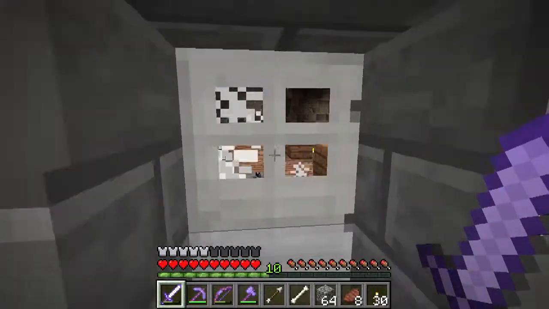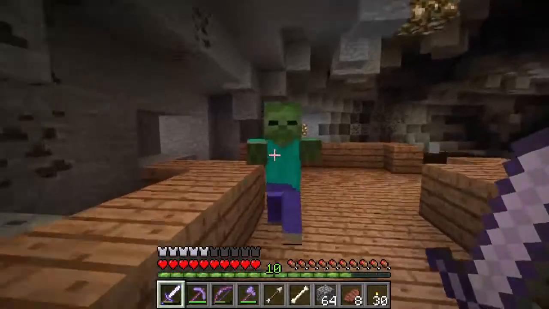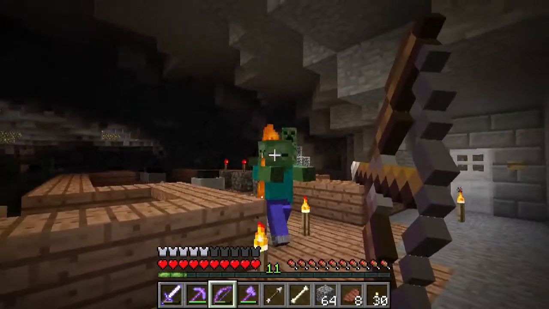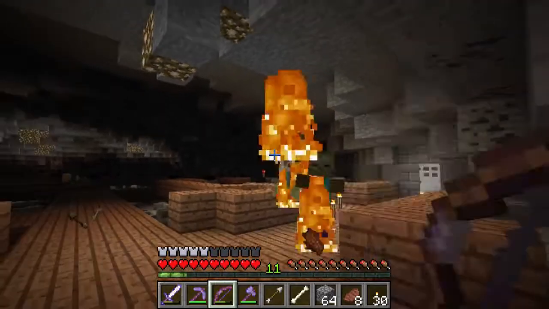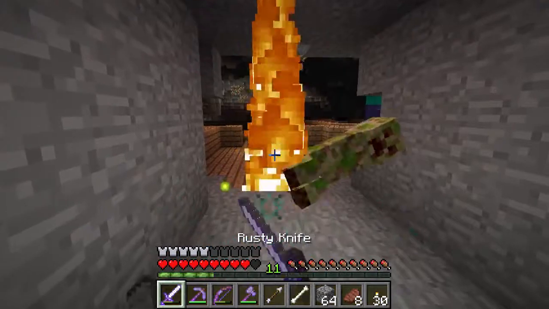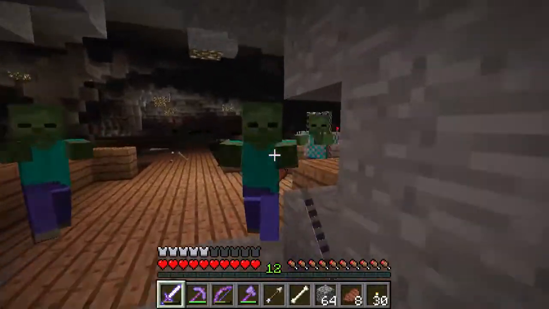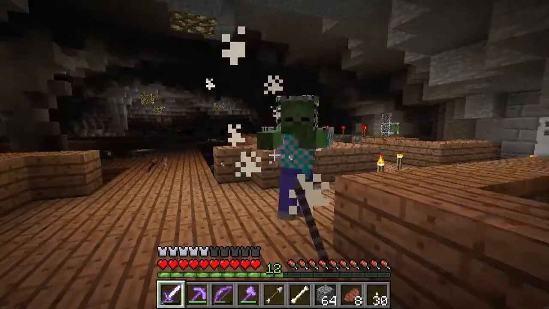Come on then. A bunch of zombies around that door. I can pick you off with my bow. I really just want to get the creeper on fire. How did I get set on fire? I must have shot myself with that arrow. Get out of here, zombie. And you as well.